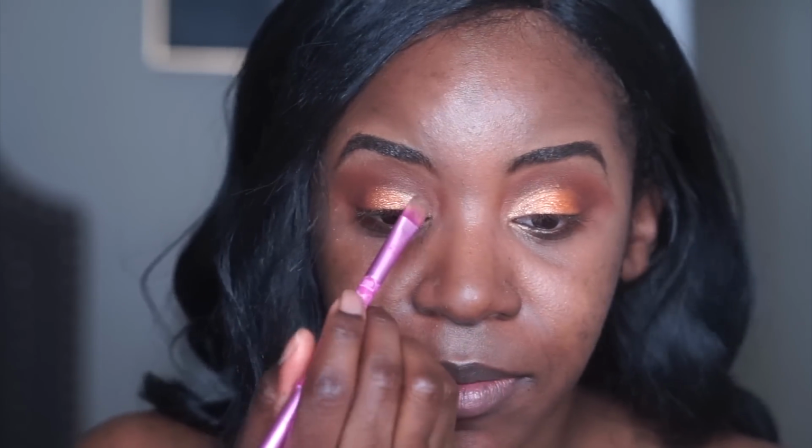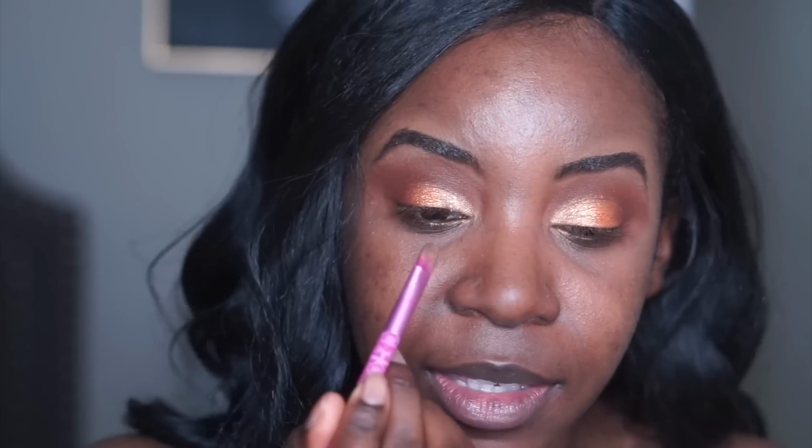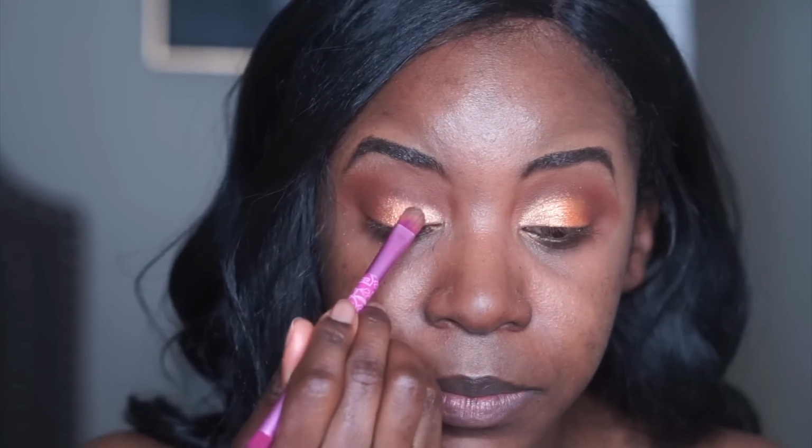Okie doke. Alrighty. Okay, so far I really like how this eyeshadow look came out. I need to apply some eyeliner and mascara though to really make it come together, but I think this is probably one of my better looking eyeshadow looks, and I think this is definitely more bronzy like you guys asked for. Everyone was like, well, not everyone, probably like 2 people were like, we asked for bronze and you gave us smoky. So just wanted to show the palette is versatile. But let me go ahead and finish putting on my face.